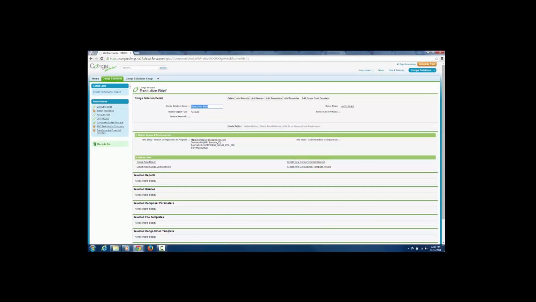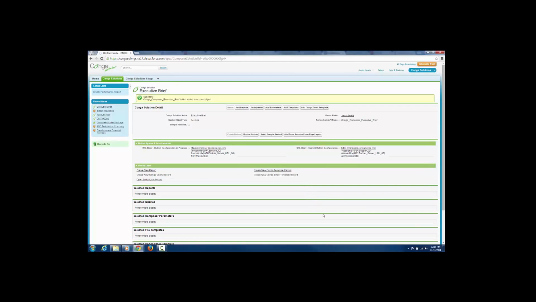And now we've got a basic solution in place. And the first step, create the button. By clicking this button, I've now automatically created that button inside my account object. So the new integration within the metadata API allows us to automatically build buttons without having to go in as an administrator to create these custom buttons on the fly.